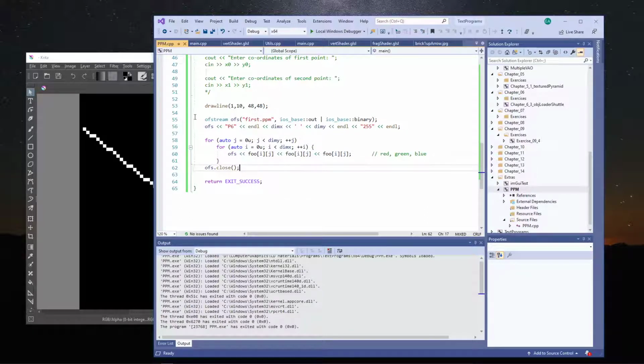So PPM file, really easy to implement. We just open a file and we can just stream out to the file. And the file header is really, really simple. There's nothing more contained in the header other than a marker saying, yes, this is one of these files, the dimensions in terms of X and Y, and then a number delimiting the end of the header. So we have a very, very simple file header for these files.